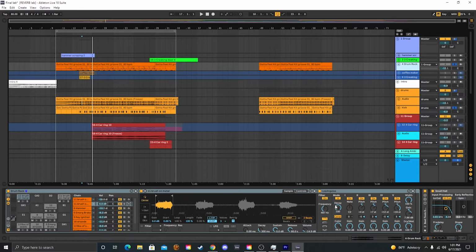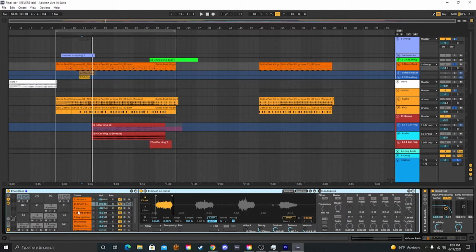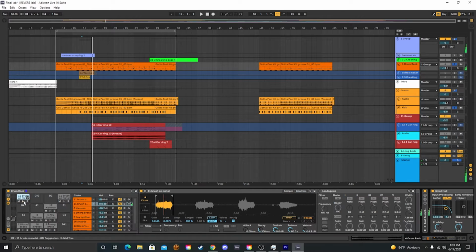So, as you can see here, this one's called Los Angeles, the Los Angeles Resonator. The note is a C, and without this resonator, it just sounds like a brush on metal. Really annoying and prickly. When I add the resonators and add all those pitches and textures to it, it sounds like this. That gives me more room to play around with the notes and to see if they fit in the chords that I choose.